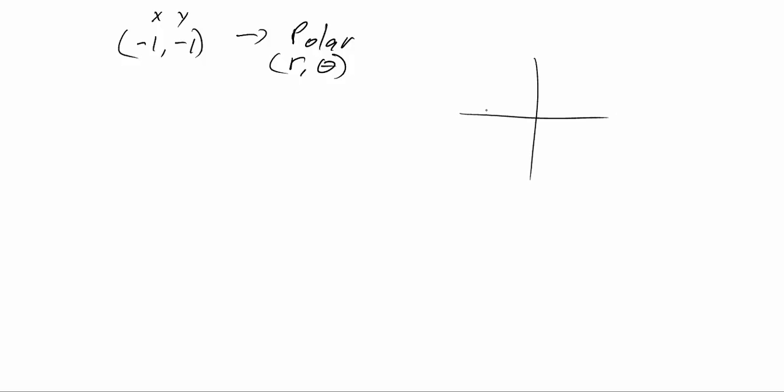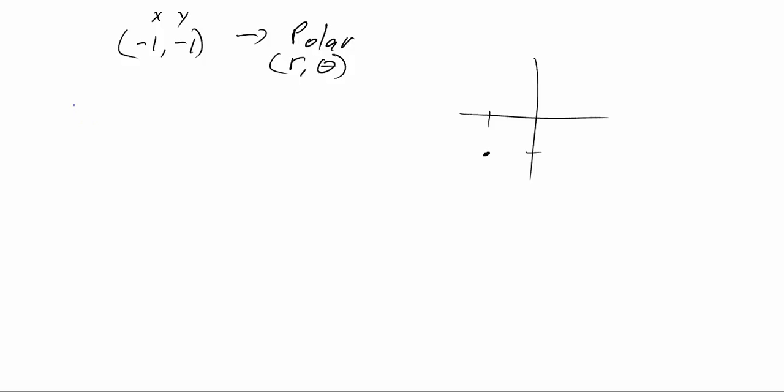All right, one more example, and this one I'm going to look at using (-1, -1). And again, this is x and y, and we want to convert the rectangular into polar, which means we're looking for r and theta. So once again, you may want to pause the video and see if you can find this on your own. And just like we did before, I want to go ahead and plot the point. We're going to go -1, -1. So we're over here.